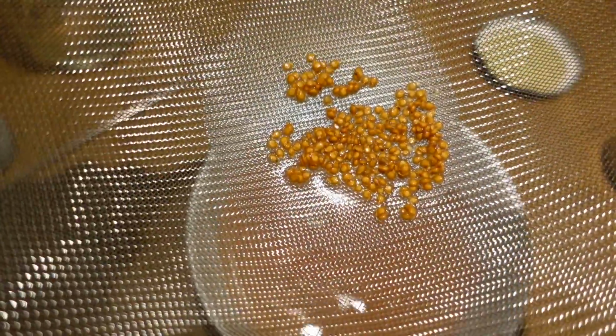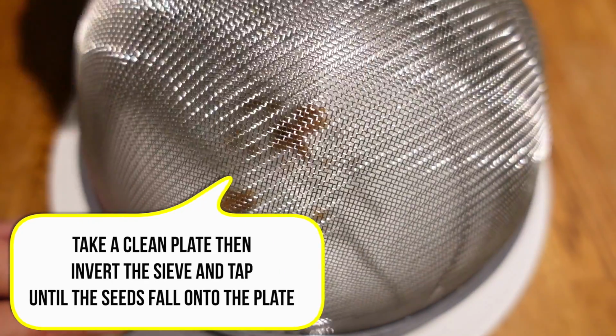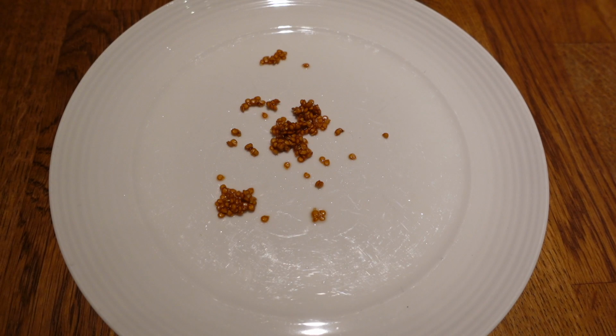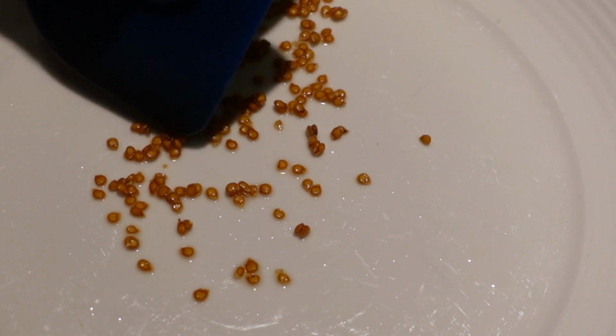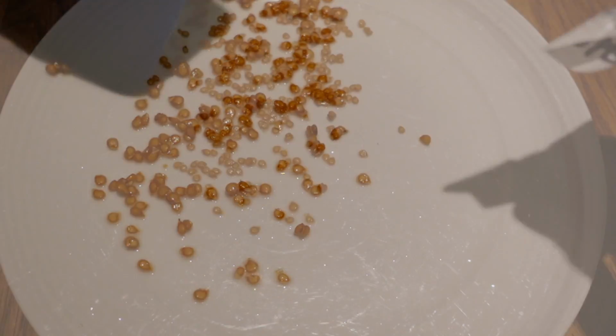And once you've got to that stage, you can just flip your sieve over and put the seeds out onto a plate, and don't use kitchen roll for this because they will really stick. And then once they're on the plate, take a spatula or something soft and just spread the seeds out a bit so they're more or less in a single layer. And then I'd say label your plate.